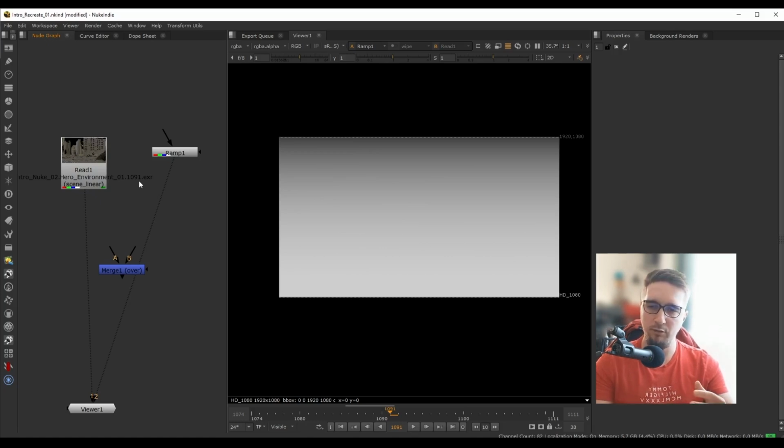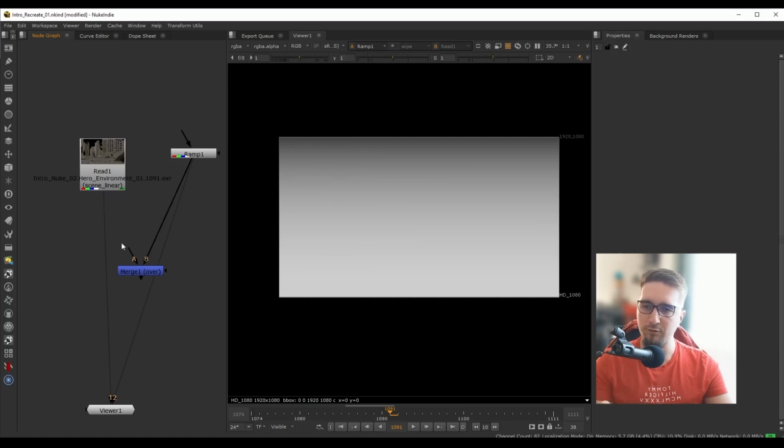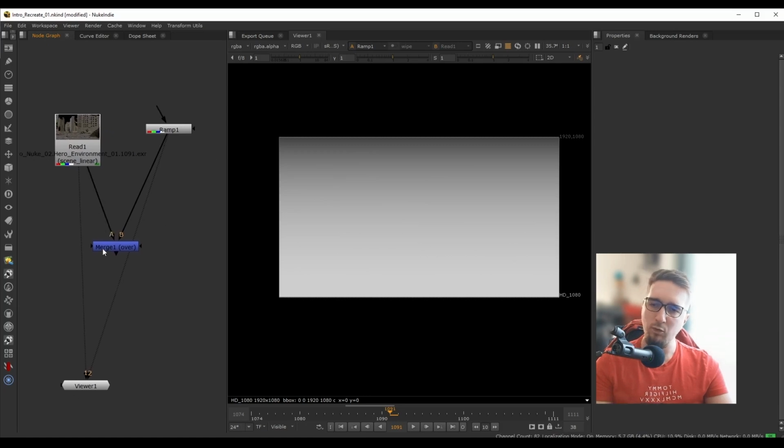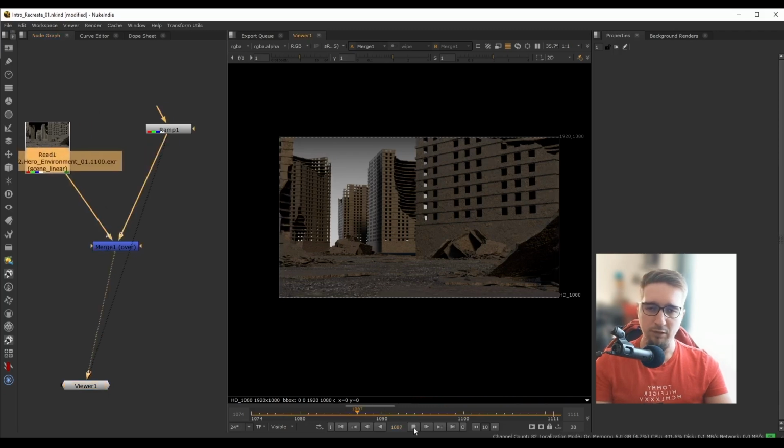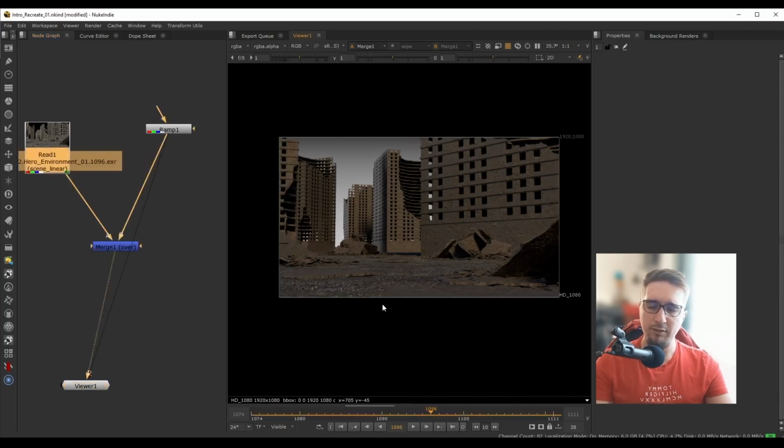So this is how I like to remember which input is what. We can think of the B layer over here that stands for background. It's not really the technical definition, but this is just how I like to remember the order of layers. So our background in this case is going to be our ramp, and our foreground is going to be the environment. And now if I preview the result of this merge with 1, we can see our ramp behind our city. So we can also preview this animation now, and everything seems to work.